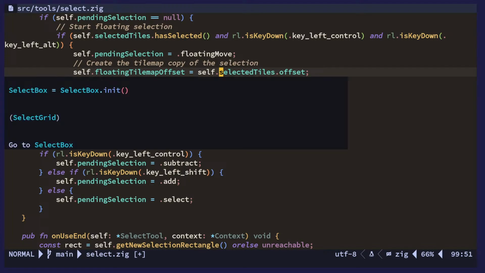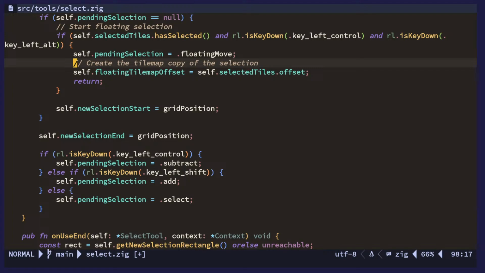So the offset of this is like the top left of the thing, but that should work, because when we create the tile map itself, it's going to depend on this offset as well.